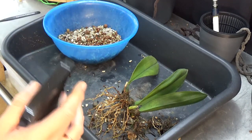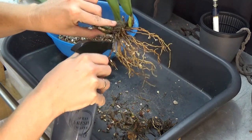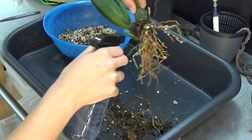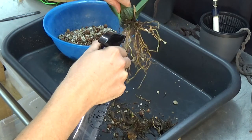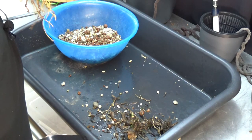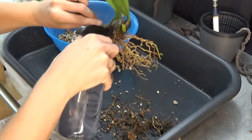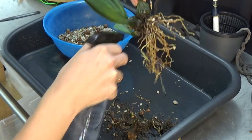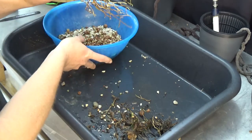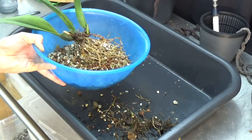I'm back with my hydrogen peroxide - three percent. I'm just going to spray the roots to get rid of the mold. Normally I don't do this because I've had these orchids in my collection for so long, but when I see mold I want to clean it up. You can hear it sitting and doing its thing. I think this is enough hydrogen peroxide, so I'm going to let it rest and then we will start repotting.